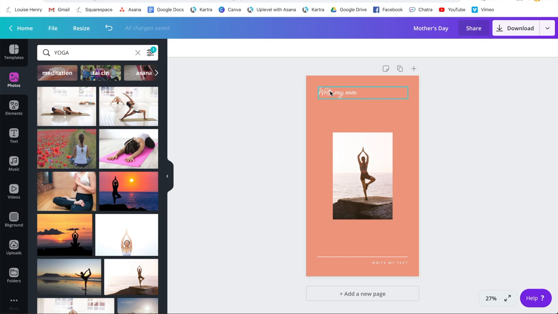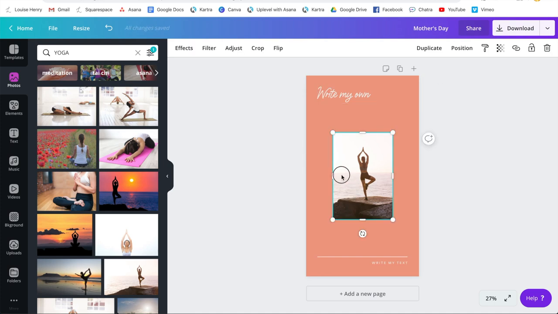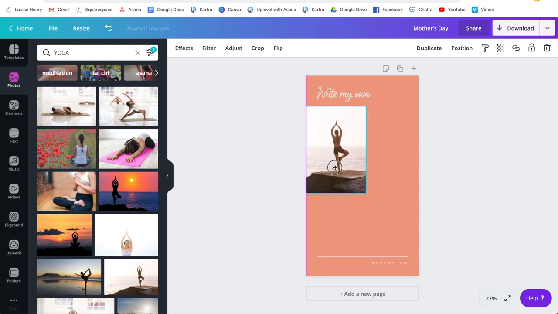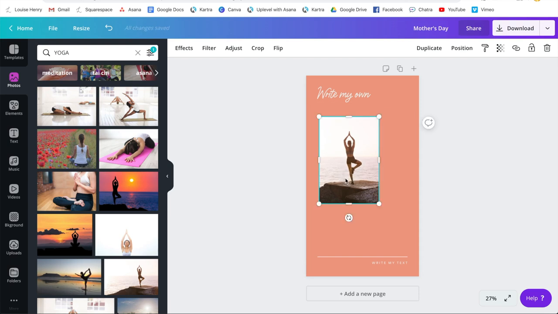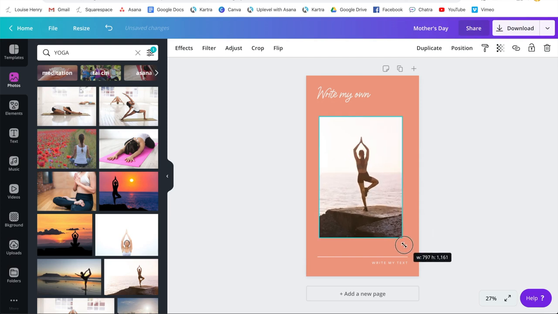On top of this, at any point, you can just click on the element, and then you'll see a little circle appear in the corners. You can actually click on that and drag it up to increase the size this way as well. Okay, so then in terms of moving elements around, everything is drag and drop. So you can click on it and move it wherever you would like on the design. And at any point, click on the circles and drag those out to change the size.